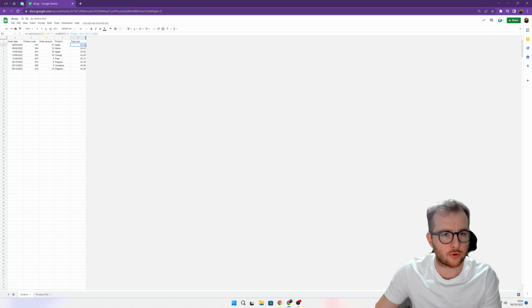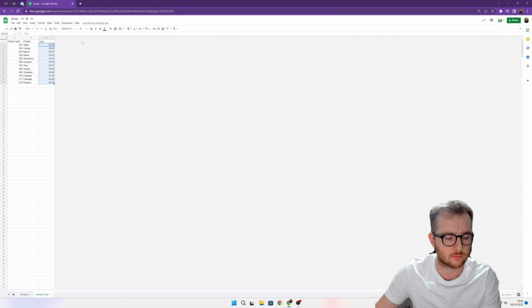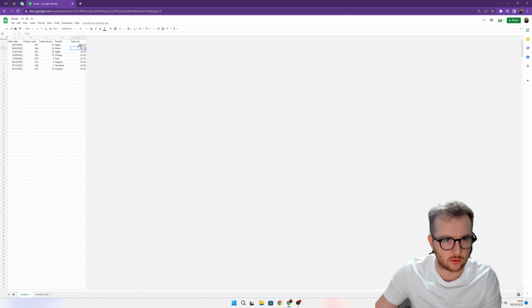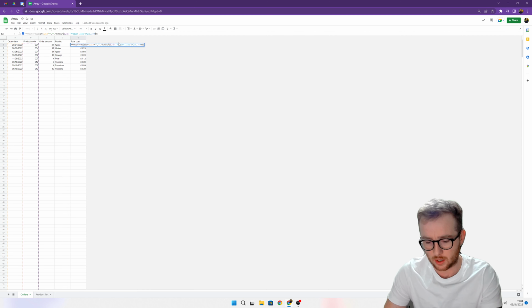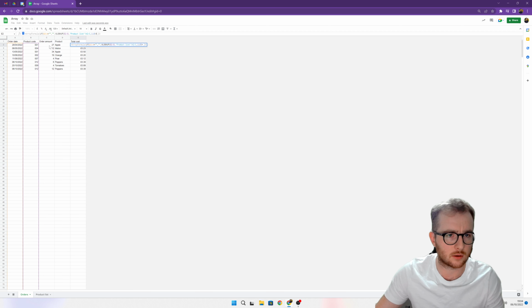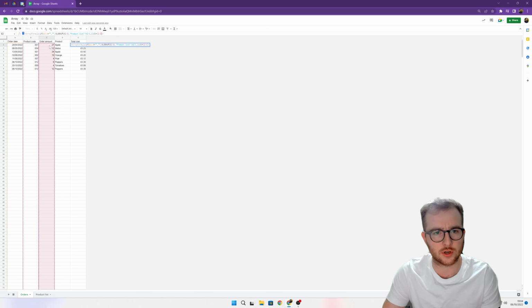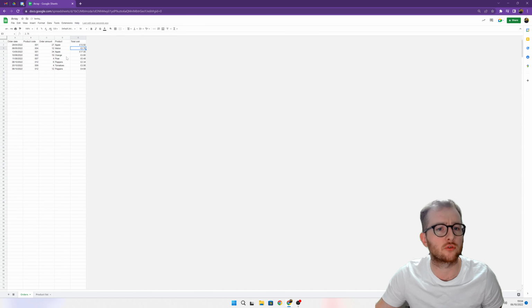So now we put 3 in instead of 2, and as you can see there, we've got the cost. So we'd pull through this column. However, this is just the cost of each individual item. So what we need to do is input something which can help use the amount that they've ordered to give us the actual cost of their total order.